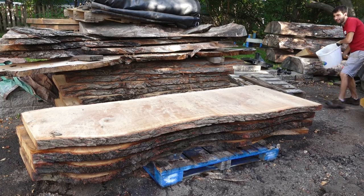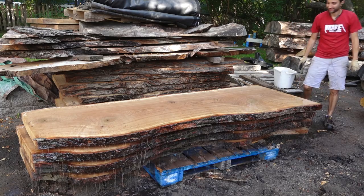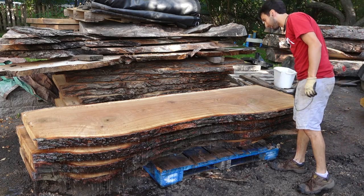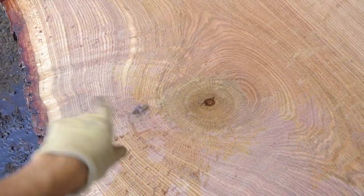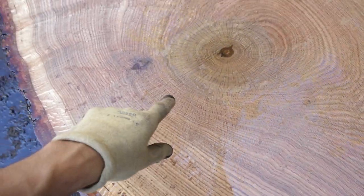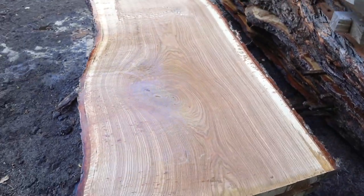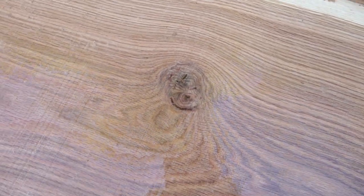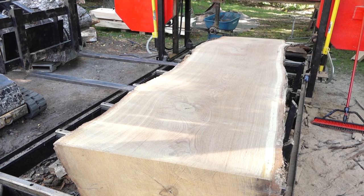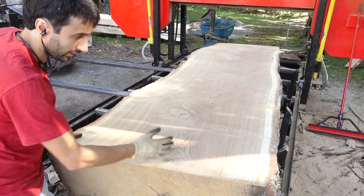That's heavy. Man, that's gorgeous. We're starting to get into some ray fleck around these knots — look at the figure around these things. We're still getting some curl around there, but now we're starting to see a little bit of ray flecking. You can come down here and see some more ray fleck. That definitely used to be a burl at some point. I think as we pull back this one, we should be through most of this stuff and things are gonna get a lot clearer.